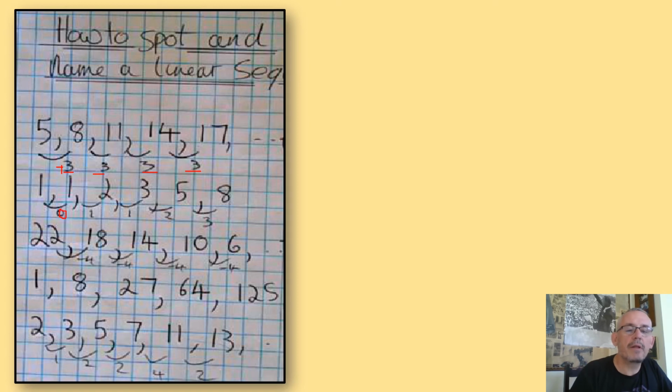And now this one, the break number, or the difference number, is 0. Then it's 1, then it's 1, then it's 2, then it's 3. It's not following the same pattern here. It's not the same number. It's different. And that means it's not linear. This is actually called the Fibonacci sequence.